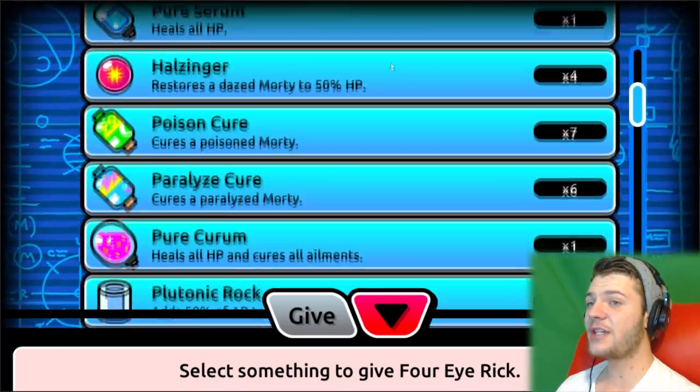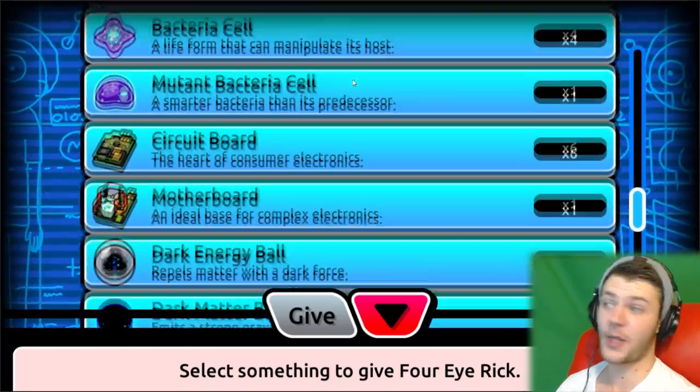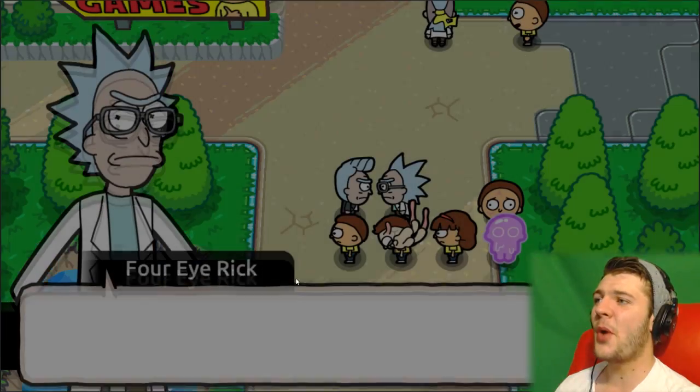Do we have dark energy right now? Off-screen, I did unlock every single recipe. We have a dark energy bowl. That's pretty much dark energy, right? It's a bowl of dark energy.